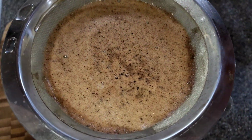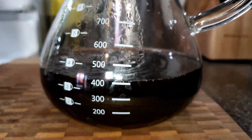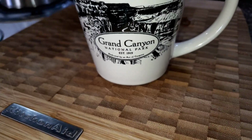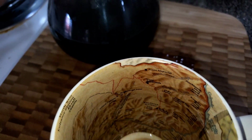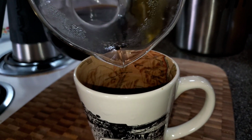You want to soak it first and then start the stopwatch. 3 minutes, and try to do it all in 3 minutes. It's a fun challenge. I think I do it about 3 minutes. All right, so we did 500 milliliters to 4 ounces of coffee grounds.